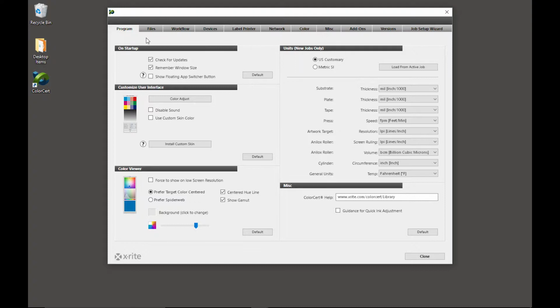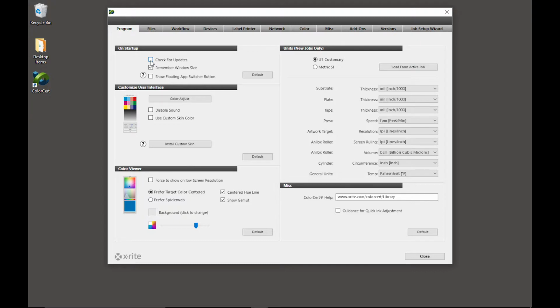And at this screen, I normally recommend that people uncheck this option here to check for updates. With this checked, every time the software launches, it goes out and it looks to see if there's been any updates for the software. Now, if you're the manager and you're going to be building jobs and you've installed this for your own use, you may want to leave that checked.